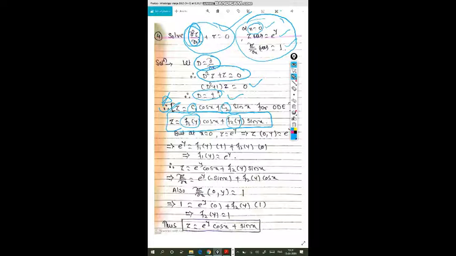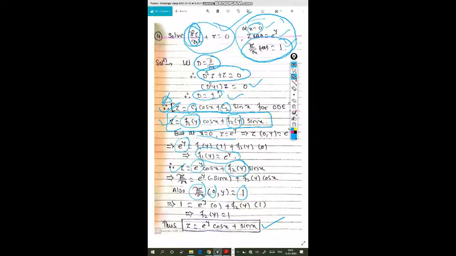Using those initial conditions we get the particular solution, and for that we observe the first condition. At x equal to 0, the value of z is e^y, so we replace z by e^y and replace x by 0 on the RHS. We get f1(y) equal to e^y. We replace f1(y) in z here. But one more arbitrary function is there, and we can find it by the second condition. The second condition is given: ∂z/∂x is equal to 1 at x equal to 0.